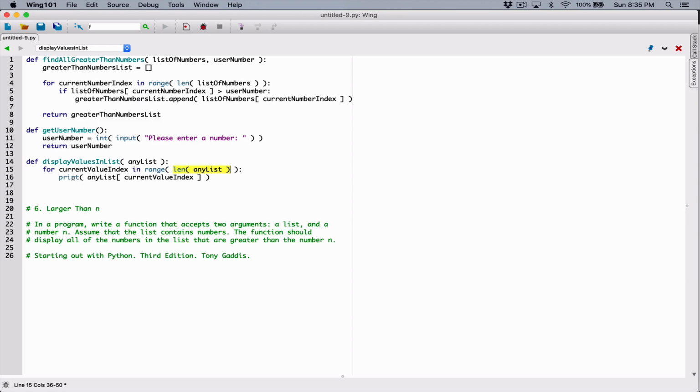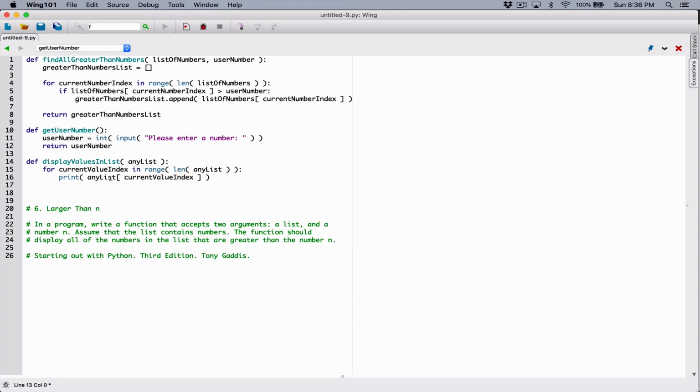And each time we are printing out, we're referring to the name of the list and the particular index. The first time is 0, that's the first item in the list. The second time index is 1, that's the second item in the list, and so on, all the way to the last item. If it's a 10-value list, then the 10th item is going to have an index of 9, just like I explained above.